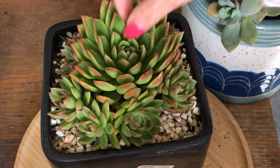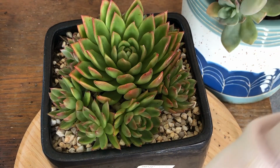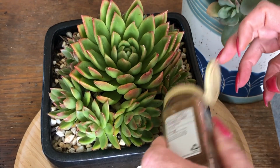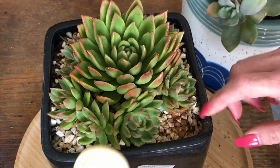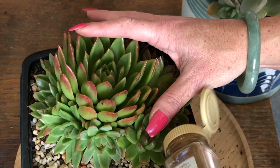See what happens. I'm not going to water that one for a while, because I've done some fresh cuts, at least a day. And while we're at it, let's put some cinnamon. Maybe the cinnamon will keep away whatever's taking little nibbles.